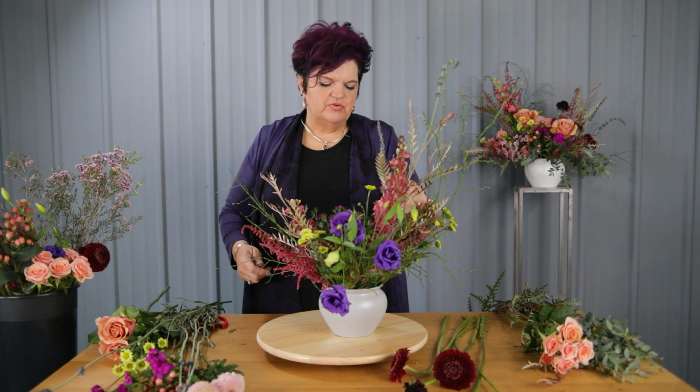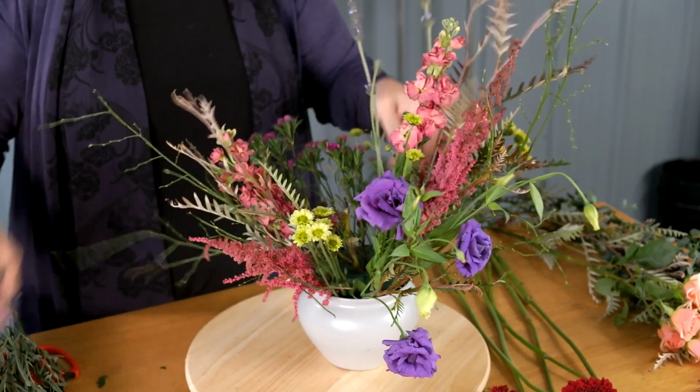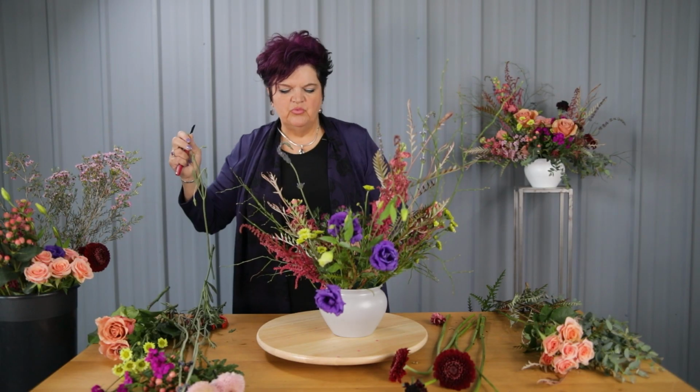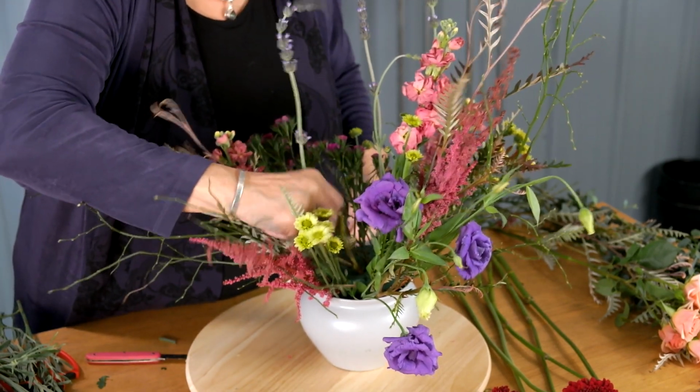So we didn't put a lot of foliage in the beginning because I don't want to invest the labor into that. We will come back at the end and make sure that our foam is covered for professional application of mechanics.